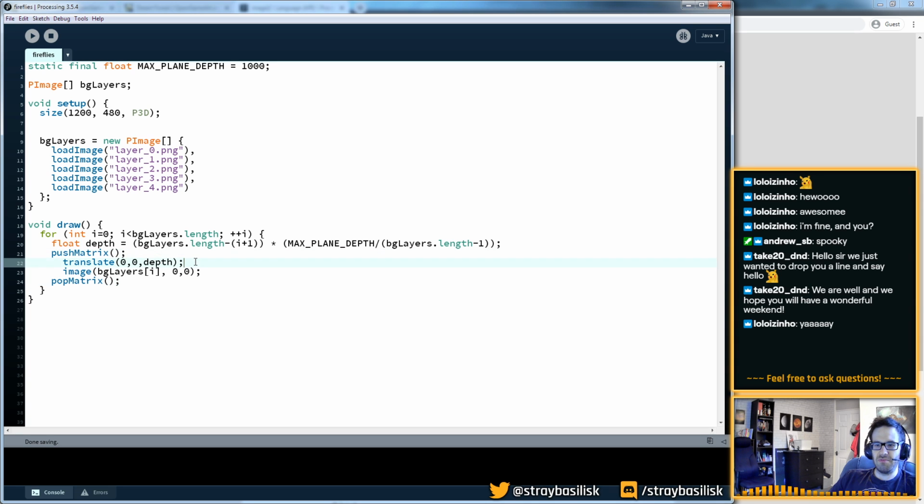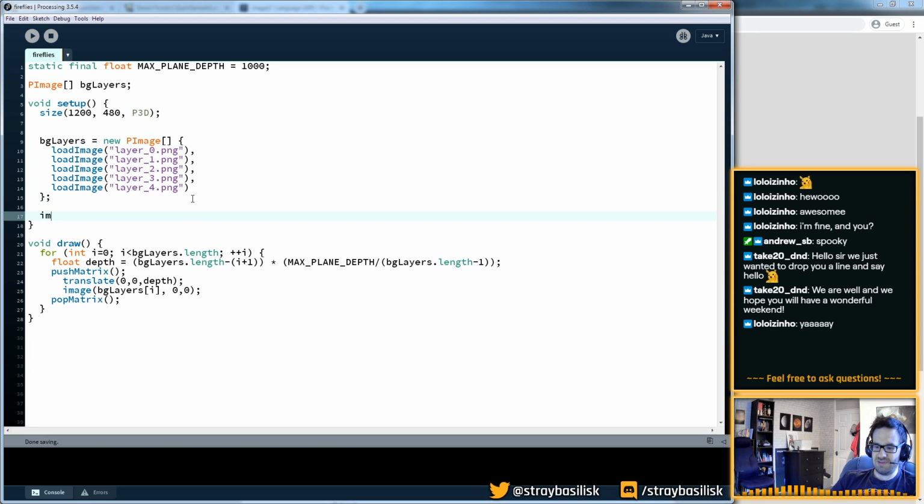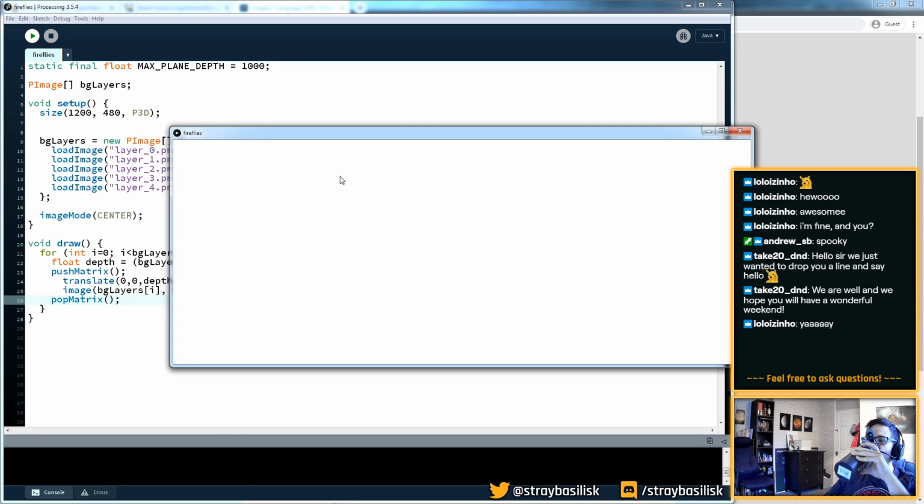Okay, another thing we probably want to do is, I feel like throughout this whole thing, we always want to draw images based on their center position. By default, they're drawn based on the top left corner. But it makes more sense to think of the central position, I think. So things probably won't look quite right here, but we can sort this out.